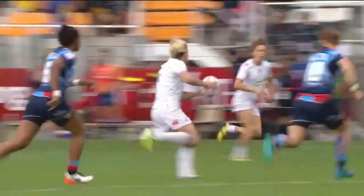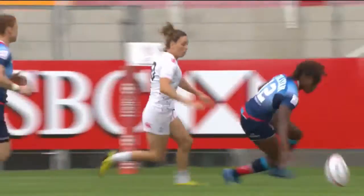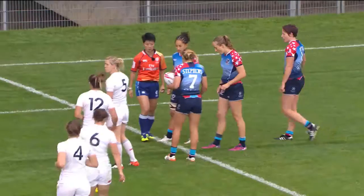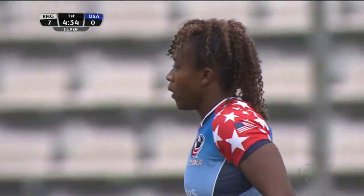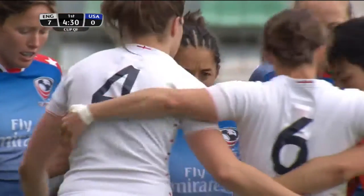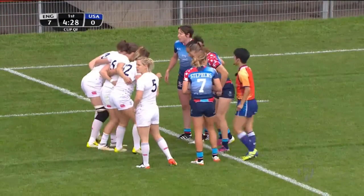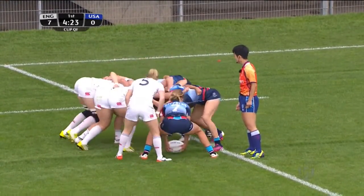Yeah, we said at the start, England trying to get the ball out wide. Claire Allen just a little bit inaccurate there with the pass, and unfortunately Natasha Brennan couldn't get hands to it. And that's the challenge, Maggie, isn't it? When the sevens skills are magnified out there. And you saw just the spin from the pass dipping, and it was difficult for Brennan to hold the ball. Very difficult, yeah, especially in these conditions.